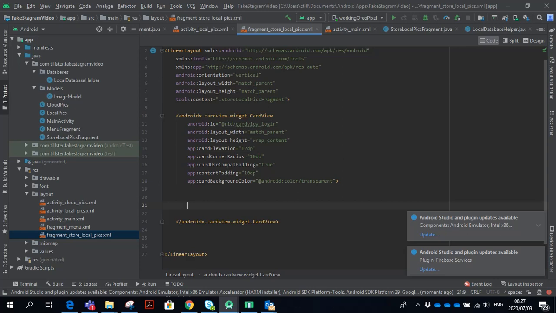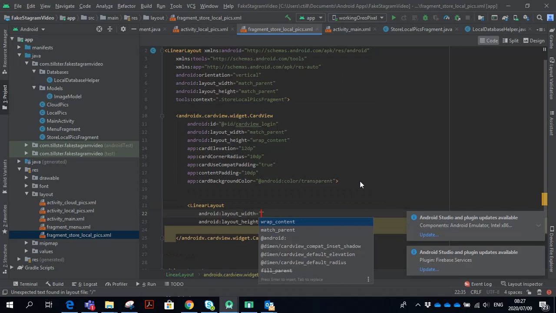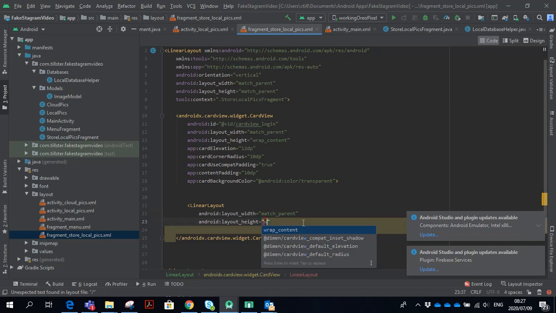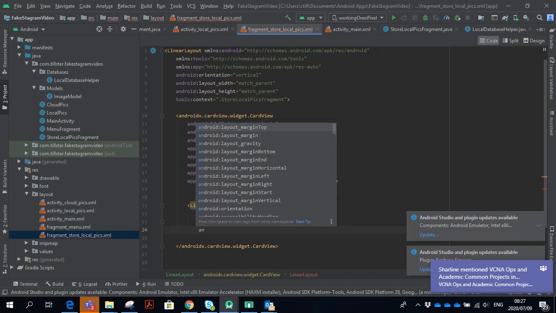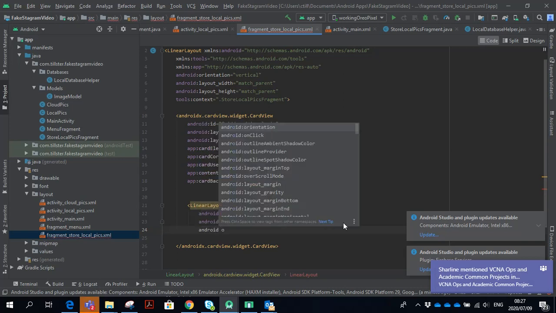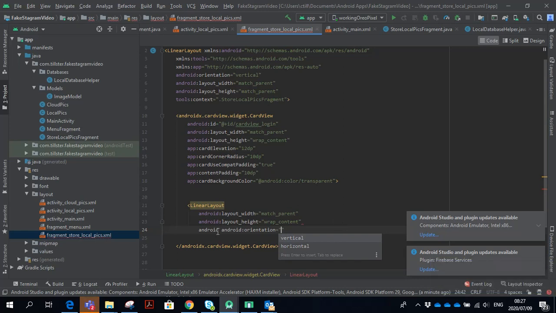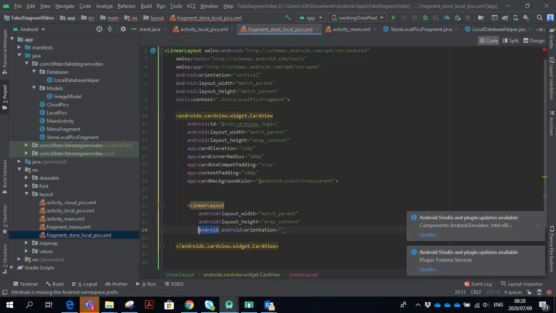And what we are going to put in this card view is another linear layout, which is going to have an edit text and an image view. So let's go add that. And we're going to say the width is match parent and the height is wrap content. Oops, sorry for that. And the orientation, and it's got to note like this because we've got Android orientation in there twice, and the orientation for this guy is vertical.